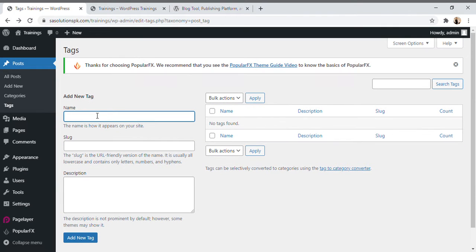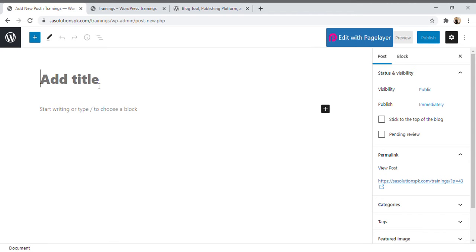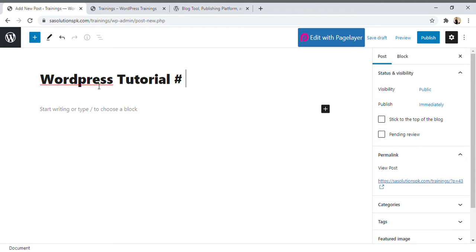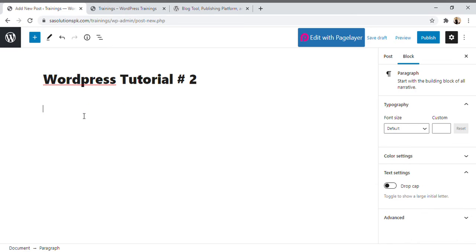Now let's see how to add a new post. Click here on add new post, and here comes a beautiful window. So you just add the title, WordPress tutorial number 2, and here we add whatever we want to.